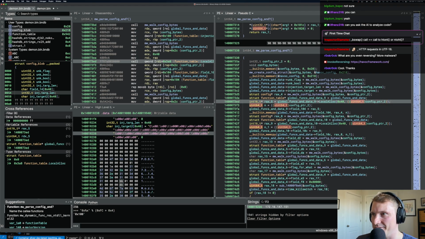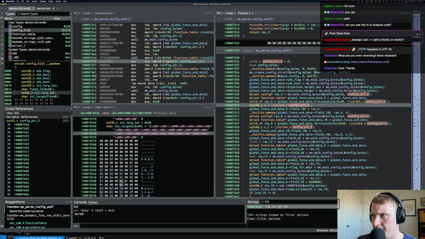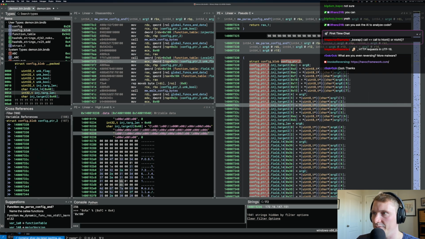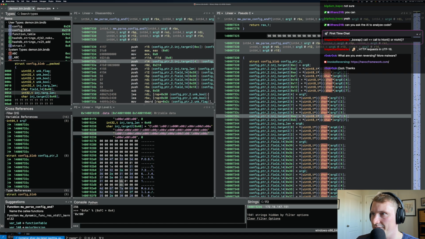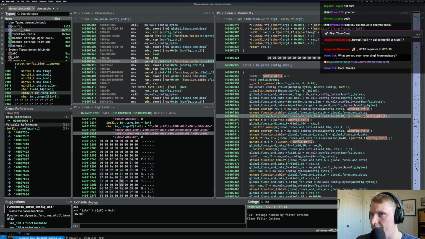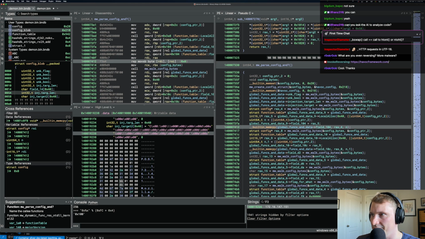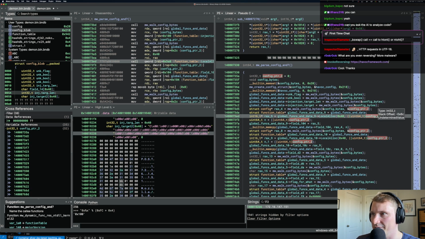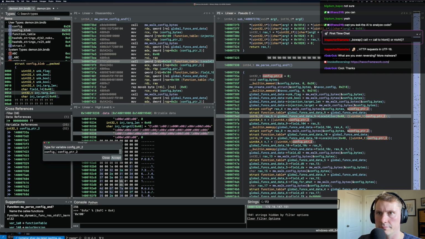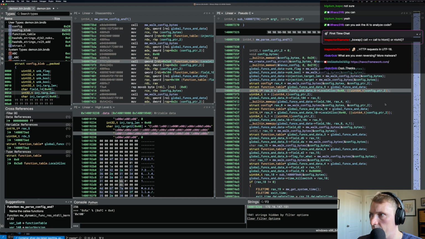I have to be able to. There we go. Why is it doing that? That's so weird. So is this not a local variable? It has to be. Alright, yeah, that was a bad idea.